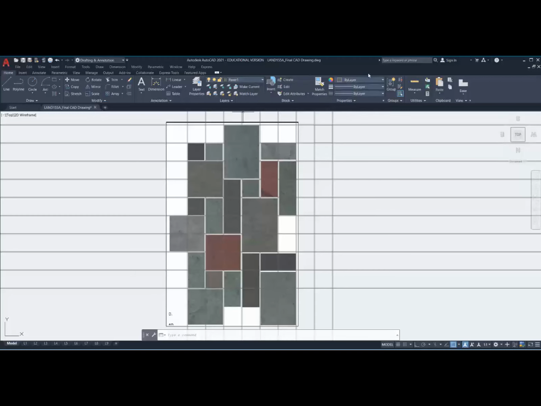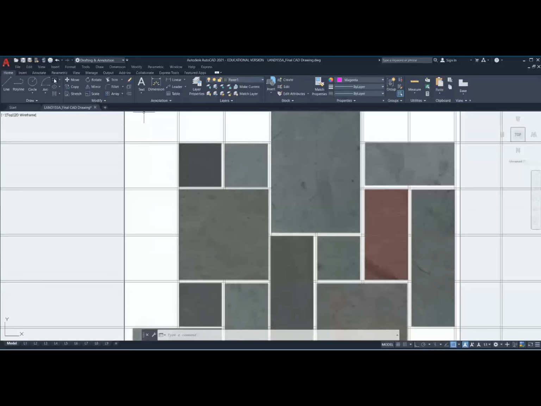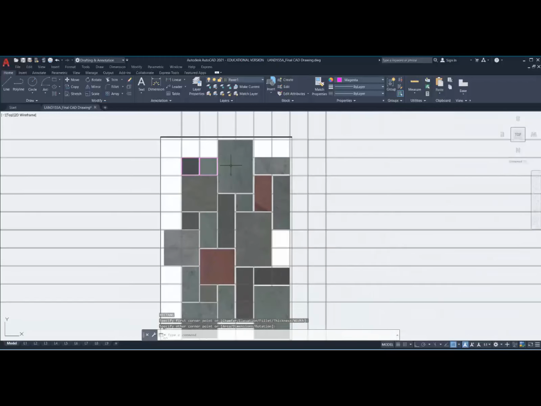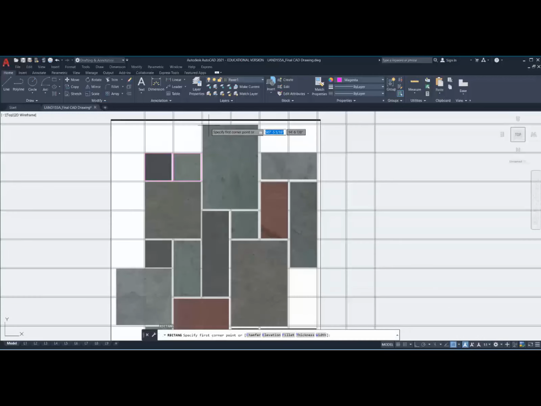So what's the point of all this? Well, the point of all this is to be able to trace over everything here with a lot of accuracy. And that's really what's important. So I'm going to, in the paver layer, make rectangles or these square shapes. But what I've done is used a temporary override. In the properties menu, I've selected the magenta color, even though I'm in the pavers layer. And you can see it's an override. And that allows me to then see all the different areas that I've actually drawn.